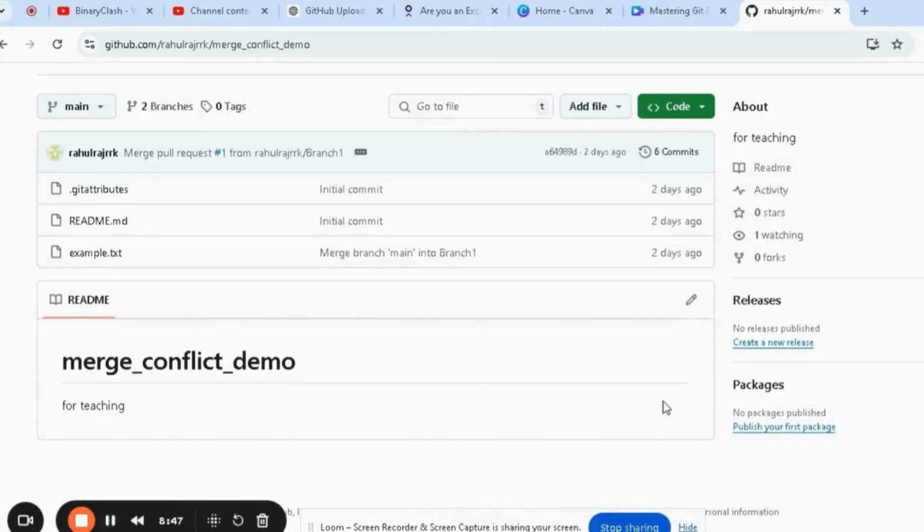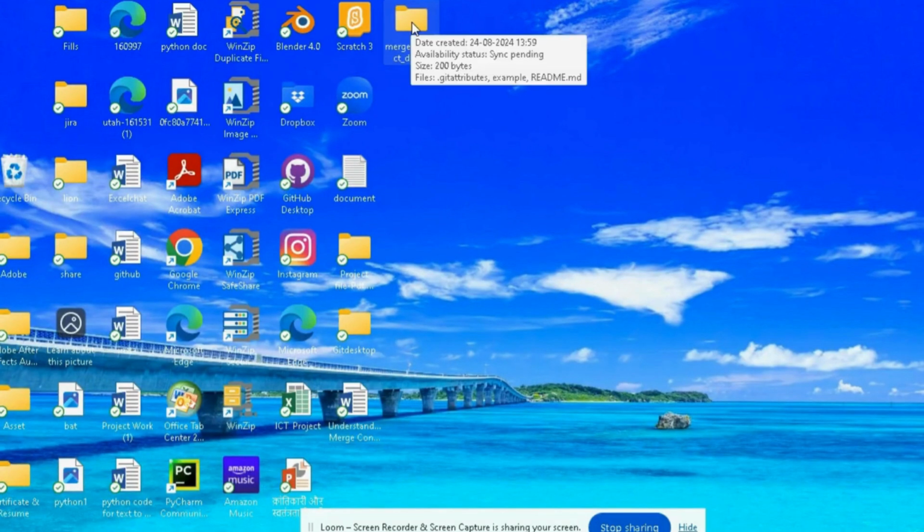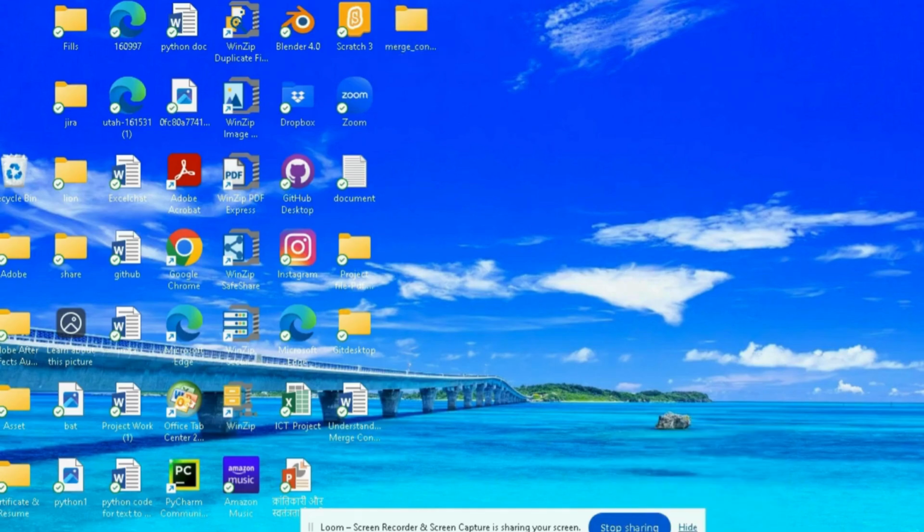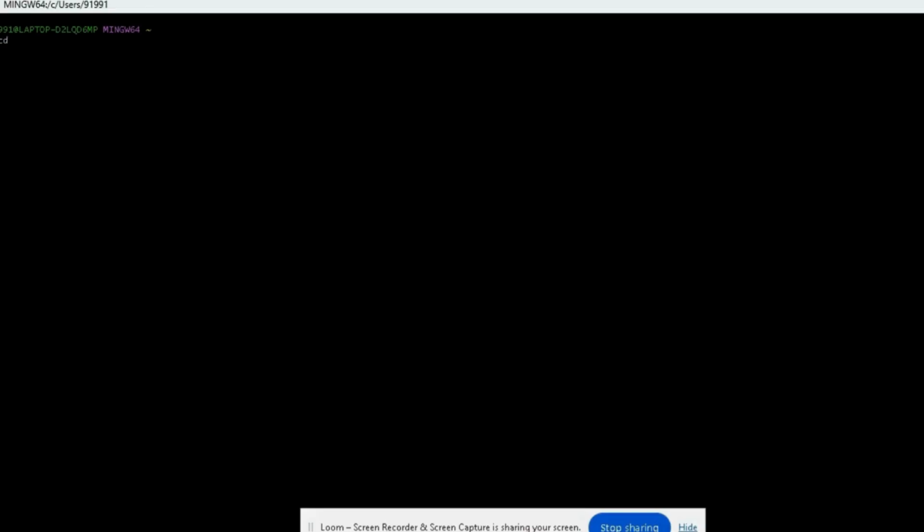Now I will show you how the same is done in the Git CLI. So I have opened the Git bash. So this is our folder repository. So I'll copy the path to change the directory. So this was the default directory. I changed it to my repository directory. So I'm pasting the path. Okay. Now you can see the path is changed to my repository with the main branch as the default branch.